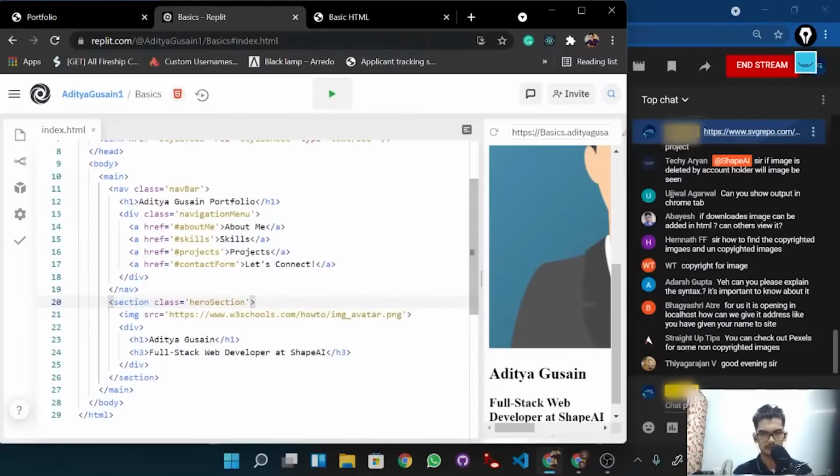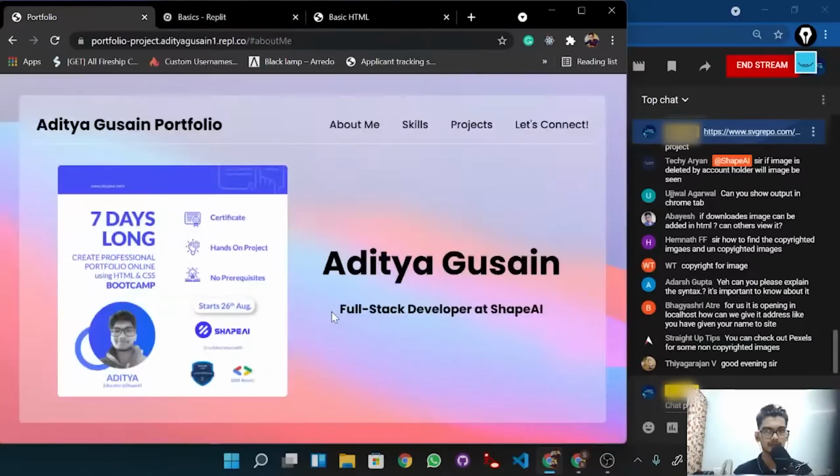As you can see, this is the landing page, or the main hero page, whatever a person sees when he lands on this website, and that is why this is known as the hero section. The top section which a viewer sees the first time he lands on a page is known as a hero section.